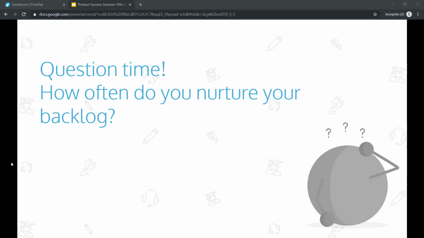And I think that goes in line with the nature of product management, because our job is not to make roadmaps, right? Day to day, that's not what we do. Day to day, we spend our time looking at ideas and understanding problems from our customers and understanding opportunities out there in the market. And that is essentially backlog nurturing. That's looking at the different opportunities out there and coming up with potential solutions and moving those ideas forward so that they can actually be applied to some of these problems that we're seeing out there.